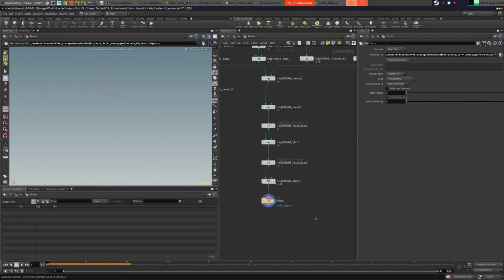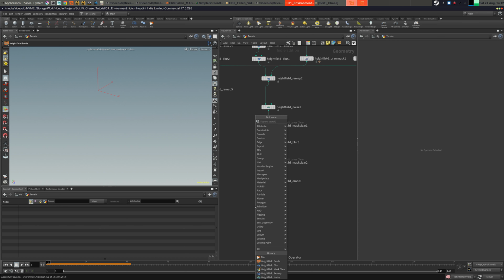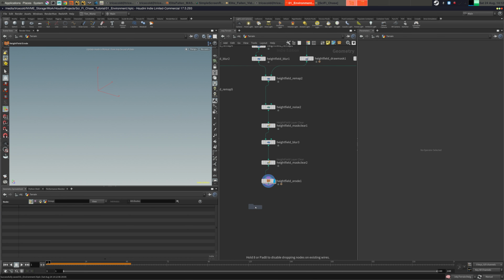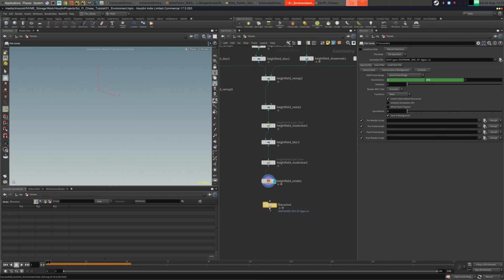Well, I shouldn't be just reading this actually. I apologize. I should put a file cache, because after we process that, we're supposed to bake this. So it goes down here, and then we call it environment terrain. And because I already wrote it, I'm not gonna cache it out, but that's the path.